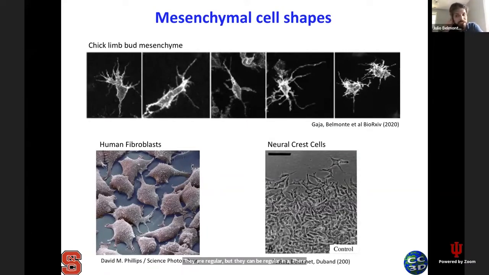They can be irregular in a particular way with some regularity to it. For example, mesenchymal cells can be completely aster-like, or they can be bipolar or monopolar, right? And here is an example of human fibroblasts and neural crest cells, many different shapes.